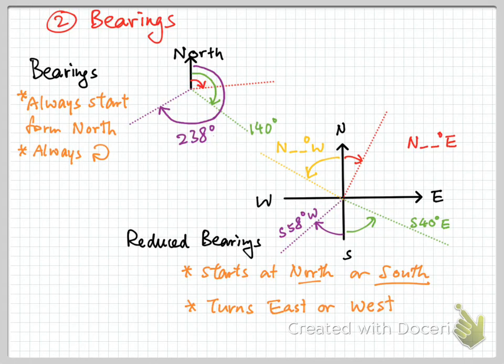In this video, we look at the second idea in 2D problems. Now, this one is on bearings. Bearings happen on the horizontal surface, entirely on the ground. Even in 3D problems later, say if you have a tree, what is the bearing of the tree from a ground observer?